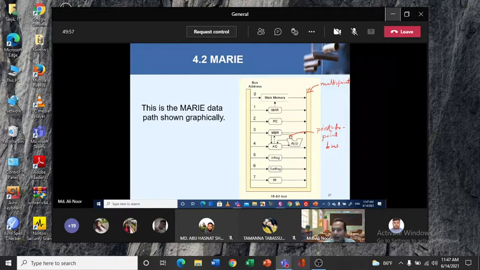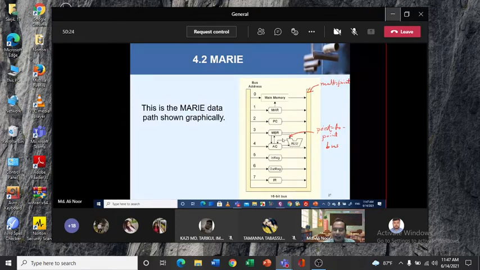So 10,000 different paths for 10,000 students. Impossible. So for all the students, you cannot keep point-to-point connection. Only when it is really beneficial, to improve the performance, we give the point-to-point connection. For faster operation. Otherwise, we give multi-point connection. So that's the design of the data path.